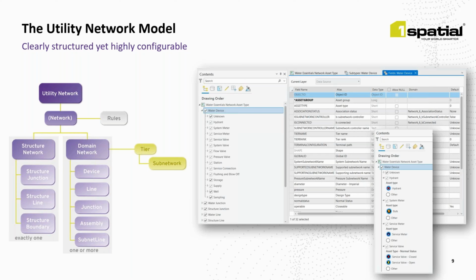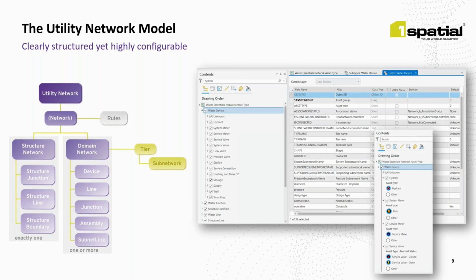Now, some of this terminology might be new to you, and if it is, I totally appreciate that. When I started working with utility network about 2 years ago, I didn't know the difference between asset group and asset type and asset package, but you very quickly come to pick up the terminology and understand how that all maps to each other.